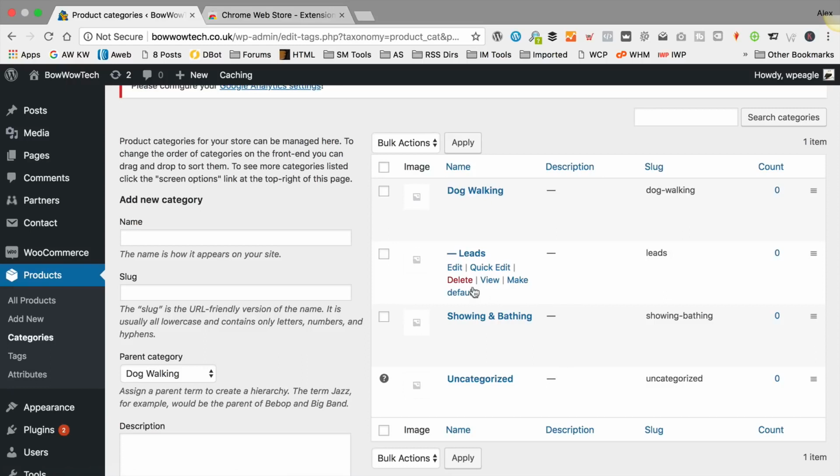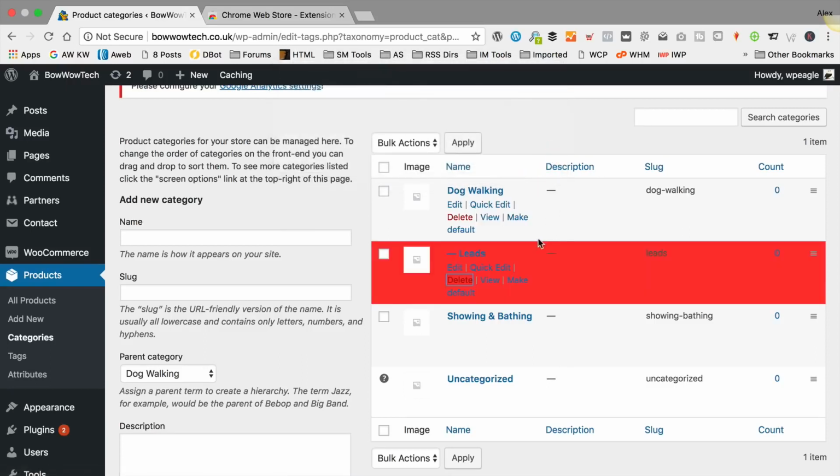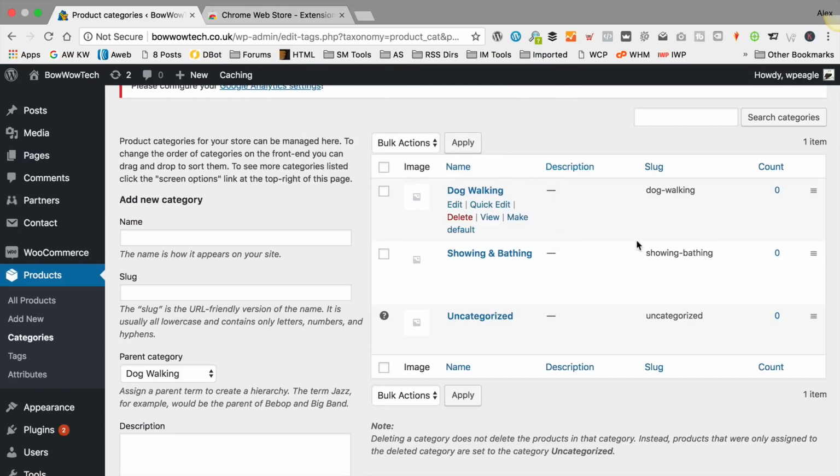However, I'm not going to do that right now. I just wanted to show you how it works in case you want to do it that way. And of course, when you're importing products, you get the option to decide which category those products are going to be put into. The next category is all around fitness for your dog.